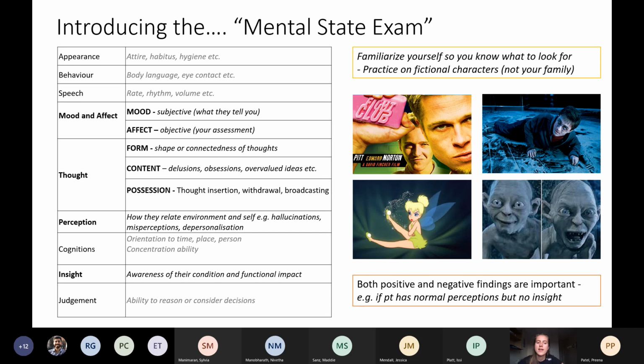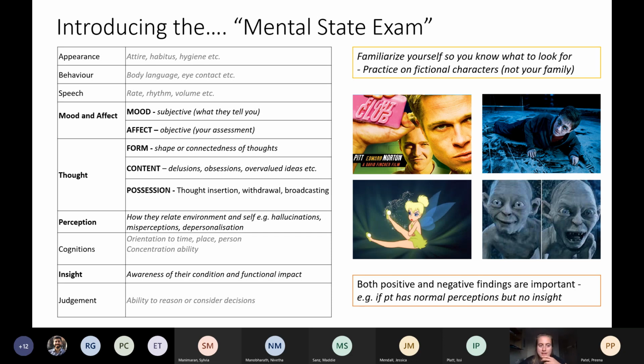If we take Gollum, for example, he's obsessed with having the ring. Or if we take another character, almost any fictional character you can analyze as having overvalued ideas. They have something that they think is abnormally important, to a degree that you don't really understand, or it's slightly abnormal. But this is something we should definitely cover in more detail, because I realize I don't want to run out of time.